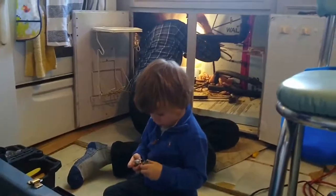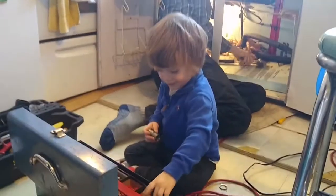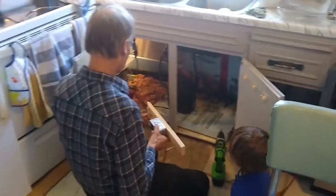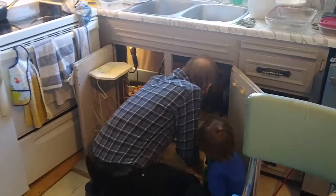My dad also discovered that there was some leaking going on from our sink itself, so he was able to fix that as well. So we benefited from more than even just having a new dishwasher.